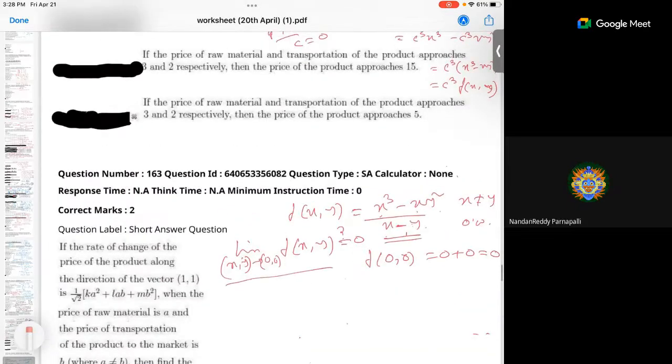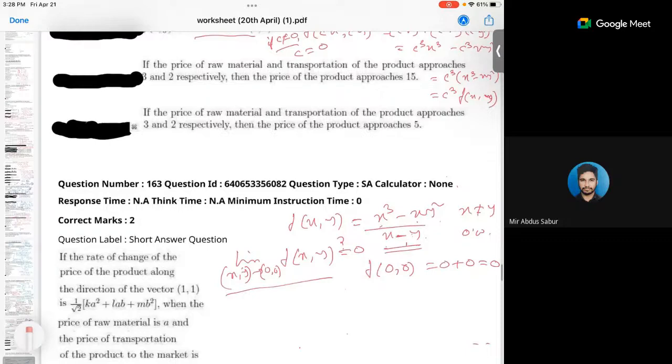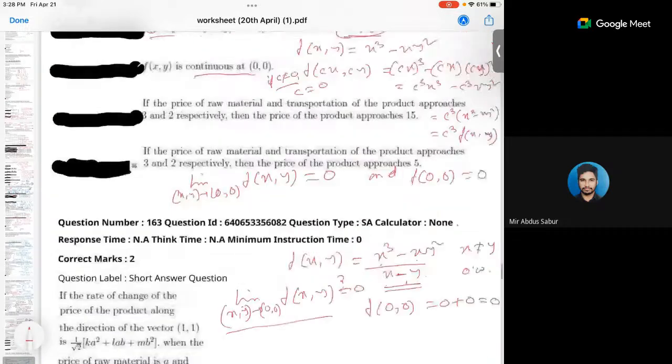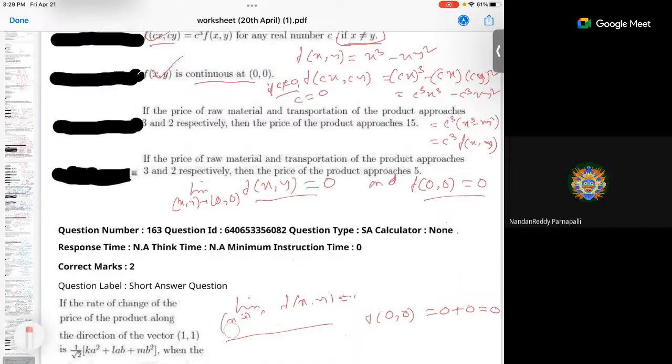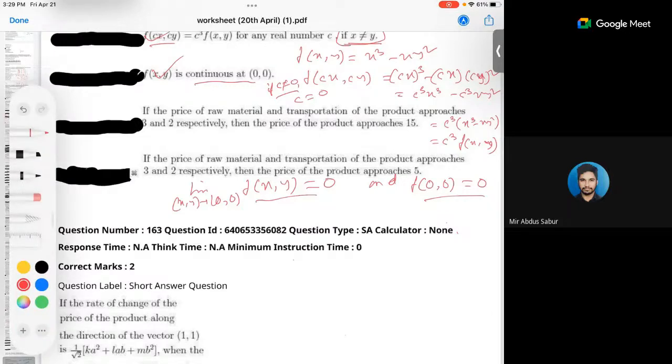So the values will simply be equal. You can write this as the limit as (x, y) goes to (0, 0) of f(x, y) is equal to 0, and f of (0, 0) is equal to 0. So the function is continuous at the origin. I explained for both cases. Since the value at that point is equal to the limit, it is continuous, right? When the limit of the function equals the value at the given point, the function is continuous at that point. Here the point is the origin.